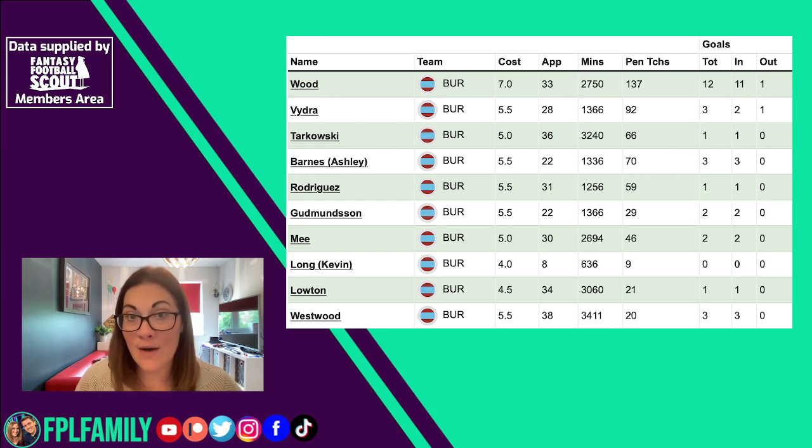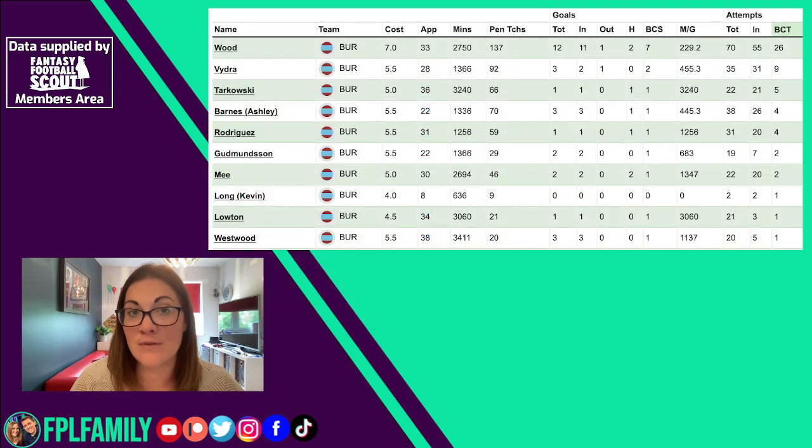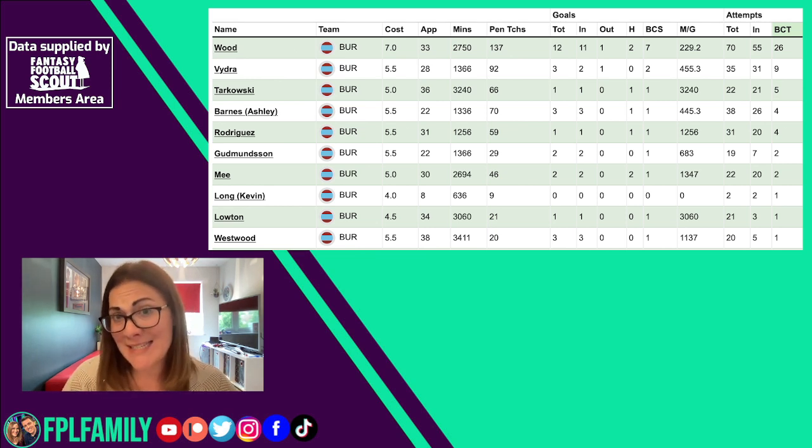We can see there was substantially less from players like Vydra with 3, and Ashley Barnes again with 3. So we're not seeing consistency across the rest of the team, and that really hurt them last season, very much reliant on Chris Wood. When we then have a little look at the big chances that Burnley scored, we can see Chris Wood sitting at the top with 26, but the rest of the side between them only managed 29 big chances.